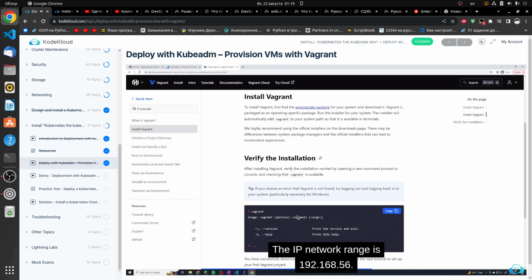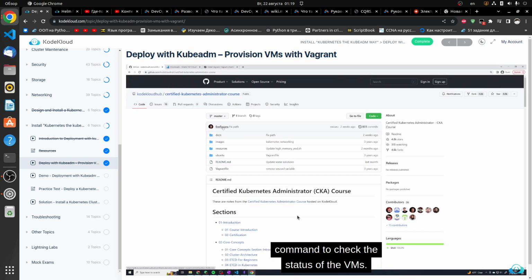A couple of different ways to do that depending on what your operating system is. Just use whichever is most convenient for you. Now, for Vagrant, we have a Vagrantfile, which is going to contain all of our configurations for our VMs. And this file has already been written out for all of you, and you can find that at the repository for the course. So go ahead and just clone this repository so that you can have access to the Vagrantfile, and you can use that to spin up the VMs.